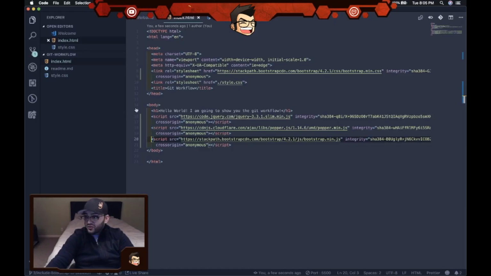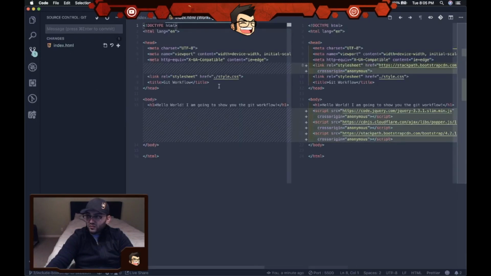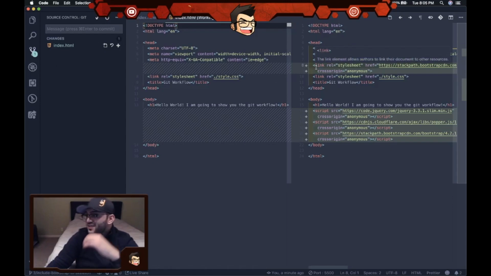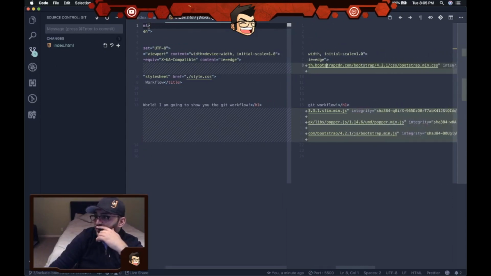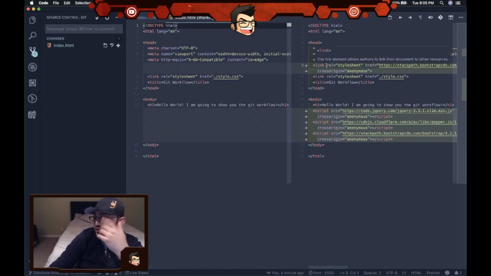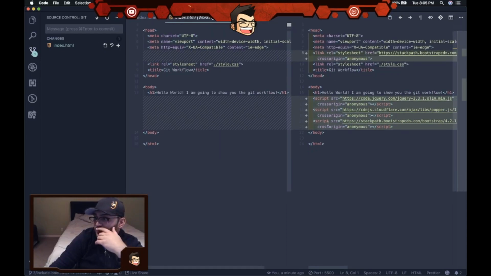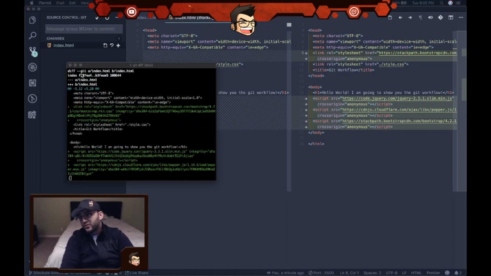If you're using Visual Studio Code, you can use this little tool right here and hit the index.html page. It shows you all the files you've changed, and you can see that I only added in a link, a style sheet to the header, and I added 3 scripts to the bottom of the body, and I think that's good to go. Okay, so I'm good here. You could also use Visual Studio Code to do the commits here, but I'm going to stick with the terminal just so we can see how the process works.